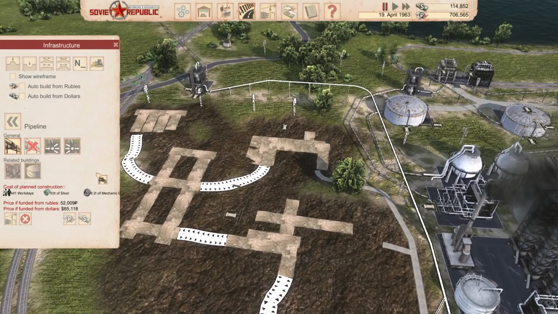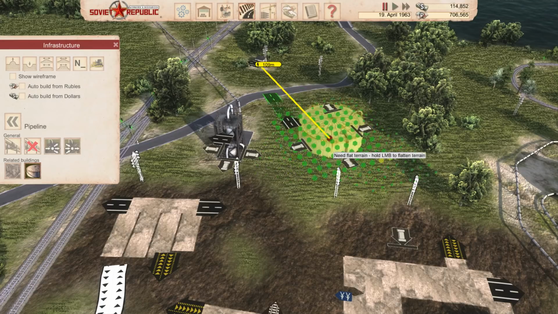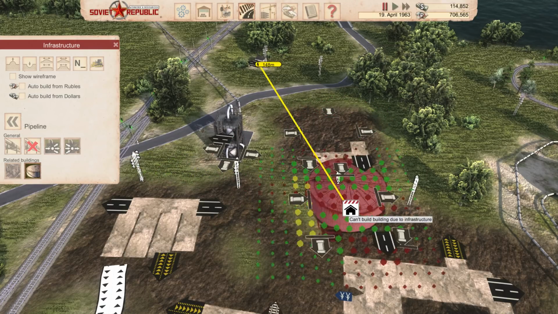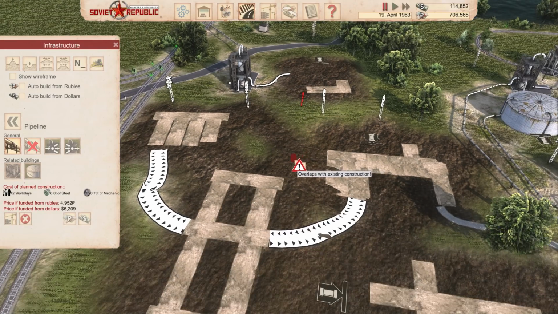Also, maybe, you know what? Maybe I'm thinking along the wrong lines. Maybe what we want to do is stick an oil storage right here and then feed the plastics in the chemical factory purely off this oil. In fact, you know what? I think that might actually be a decent idea.